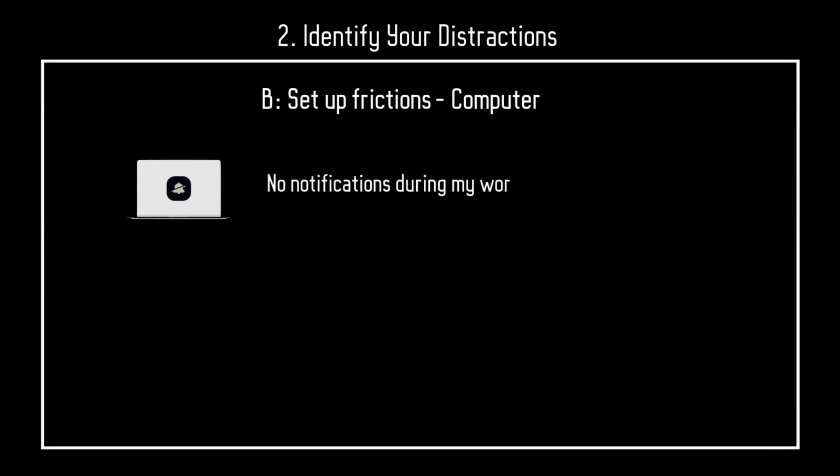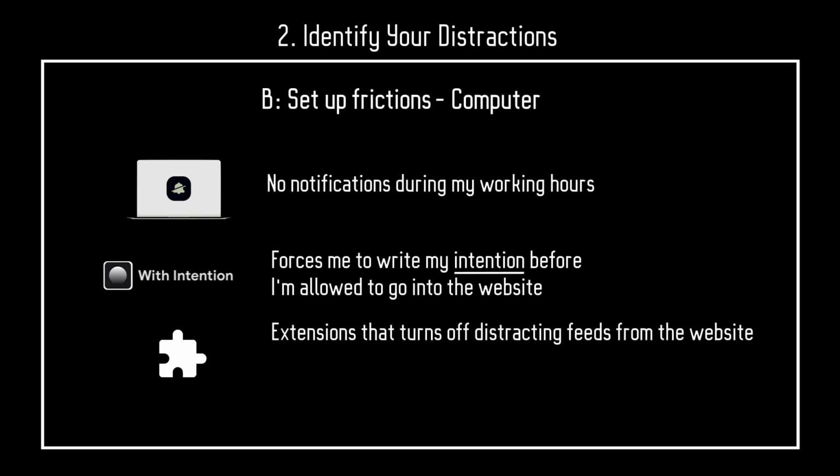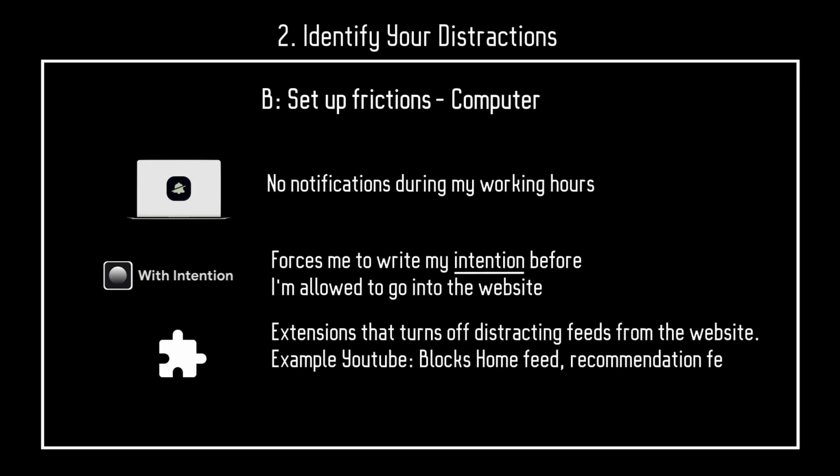No notifications during my working hours, and I set up frictions for the websites I know I'm usually distracted by. There is an extension called With Intention that forces you to write your intention before getting access to the website. I've applied this extension to all the websites I know I'm usually distracted by. I also have an extension for YouTube that blocks the home feed, the recommendation feed, and the shorts. And I do similar things to other websites that distract me as well.